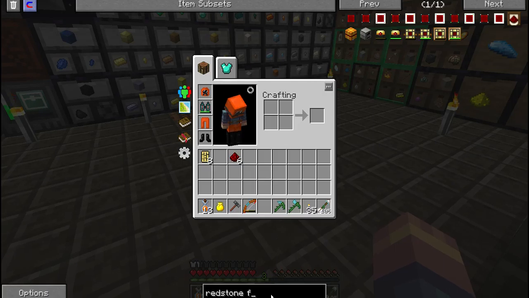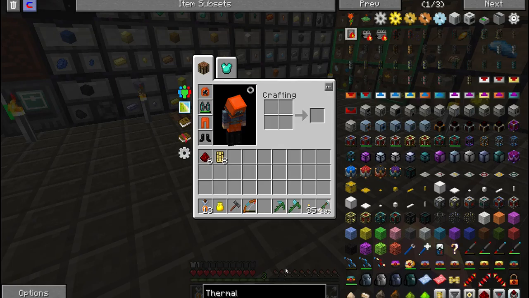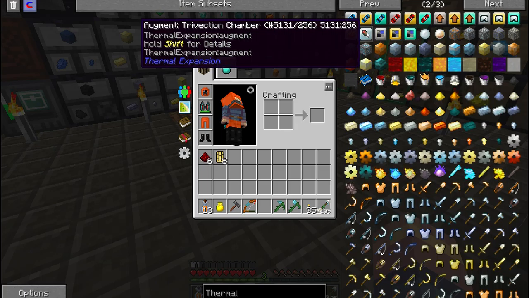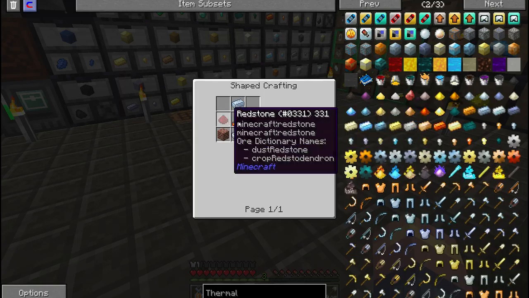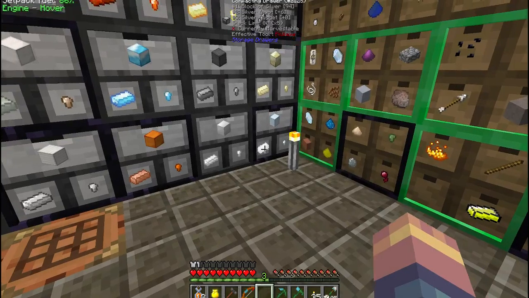So, let's look up the upgrade. It will be under Thermal Expansion, and we have to go over here, and we want this right here. It's the transvection chamber, and basically it helps cook food, and it uses 50% less energy, but it increases food, and it makes it to where it only cooks food, which is what we want. And in order to make this, we need 2 more bricks, another coil, redstone, and some silver. Really easy to make.